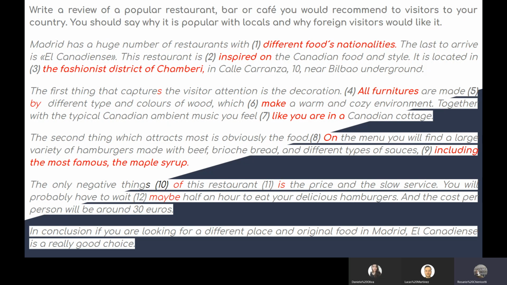The instruction for this writing was: write a review of a popular restaurant, bar, or cafe you would recommend to visitors to your country. You should say why it is popular with locals and why foreign visitors would like it. Who can start reading, please?